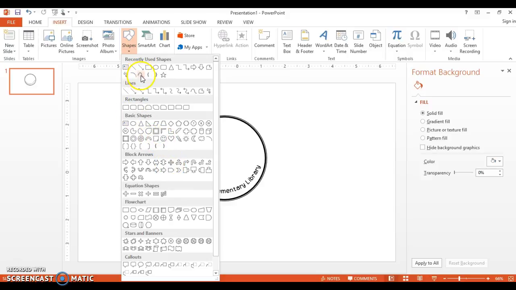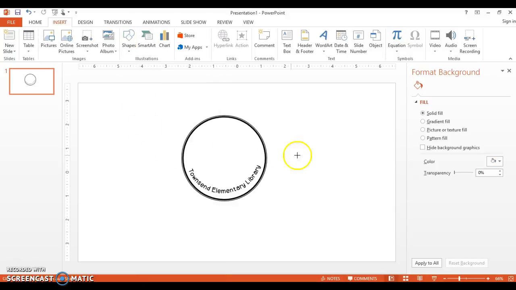One of my favorite tools to use in the shapes is this little tool right here. It's called a curve. There's a squiggly line. It's hard to make a decent shape with a squiggle line. This creates arcs, but this curve tool is actually handy for drawing. I'll show you what I mean. So I'm going to click with my mouse, and I've got a little line here, but I can actually use it to draw, and it's pretty forgiving.